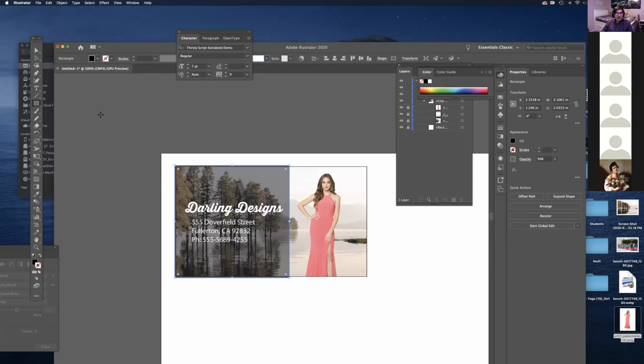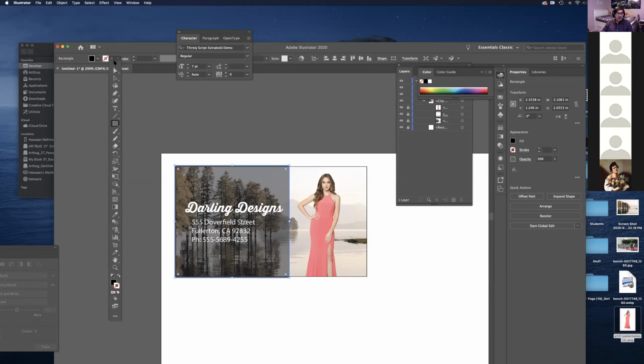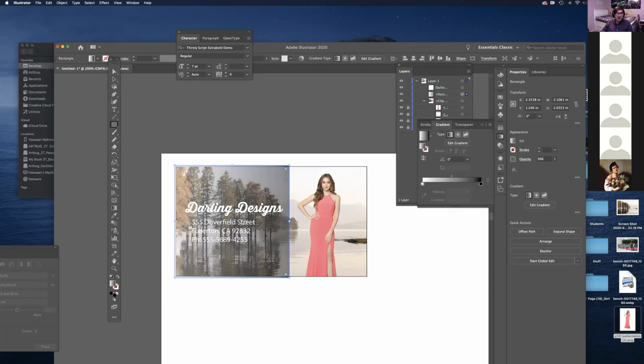All right, this thing is already selected, so I'm going to go to my tools panel. You just bring the tool panel over here. You see where the colors are? This was the solid color. This is no color, solid color. And in between there's a little icon, which is a gradient. So I'm going to click over here, gradient. Okay, so my gradient is set to going from white to black.